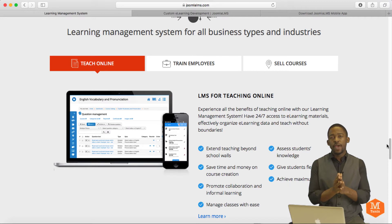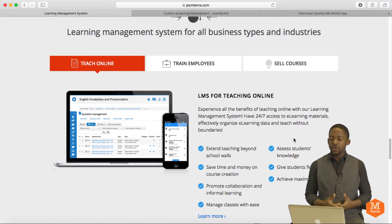There are three things you need to really understand about this extension and how to use it. First, you can teach online — whether you have an online university or want to start an online school, this extension is quality enough for any online university. The features are incredible, and I'm not just saying that — I've spent a lot of time researching and using various LMSs over the years, and this one, from looking at the features, is really incredible.